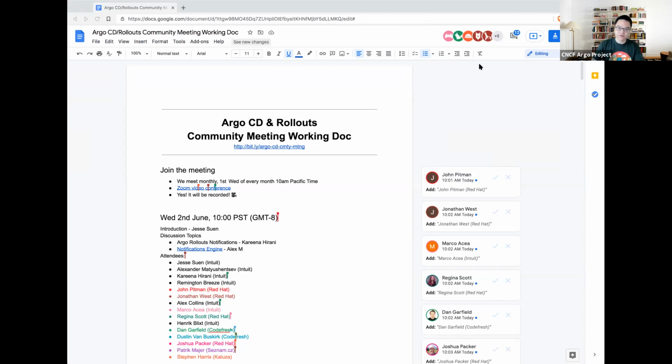And then Alex will talk about how this is actually a generic library that you can incorporate into your own projects, or write a mini controller to add support for other CRs or even native Kubernetes kinds that you want notifications on. Just a reminder that these meetings are being recorded and will be uploaded to YouTube.